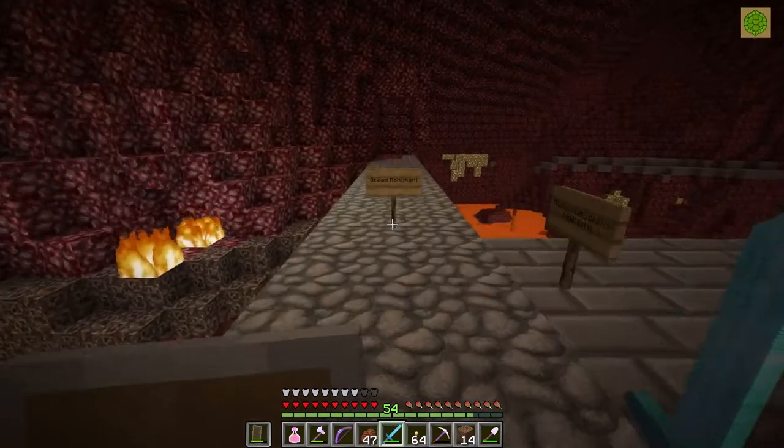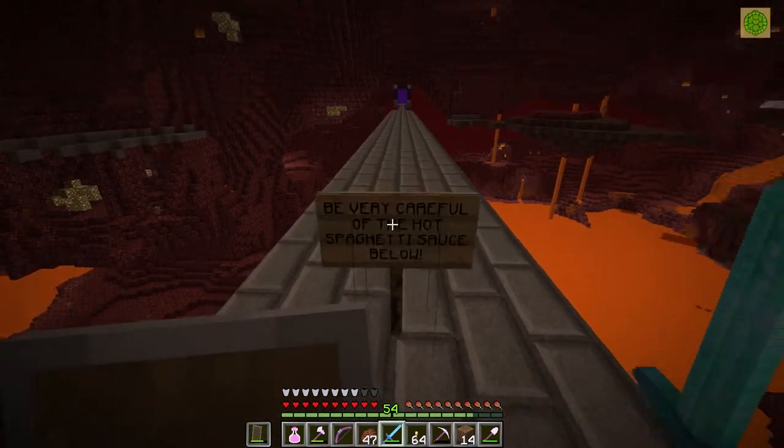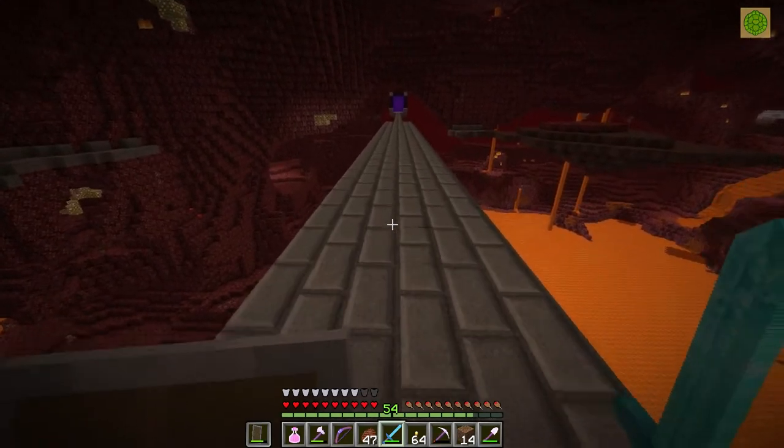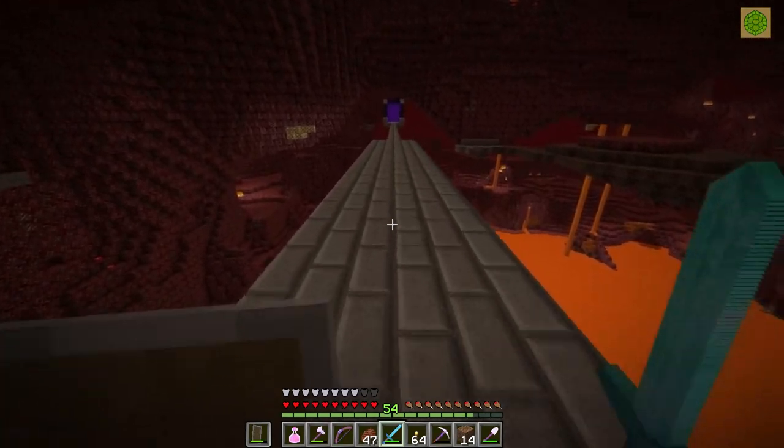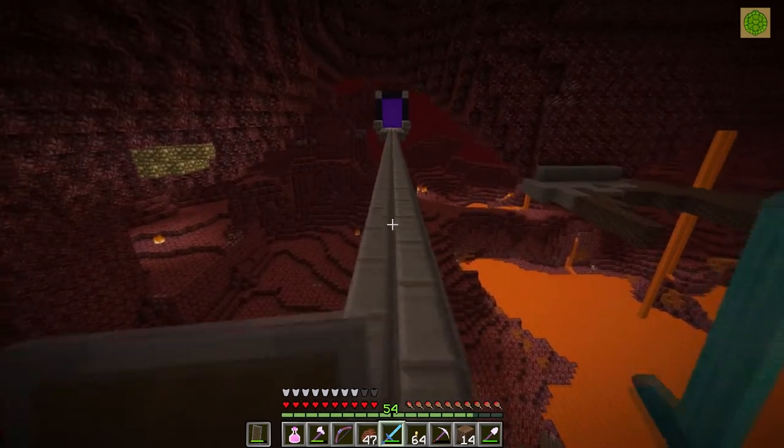This is awesome. Ocean Monument. Mushroom Island this way. Be very careful of the hot spaghetti sauce below. Ooh, yeah, I think I'll have to make this a little wider so I can drag my mushrooms through.